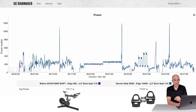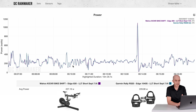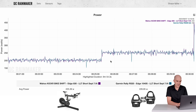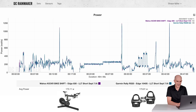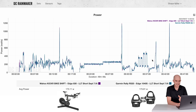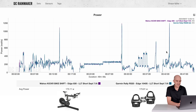Data set number two: the Wahoo Kicker Bike Shift versus the Garmin Rally RS200s. Warm-up: 227 versus 228 on the Rally — looking good. Into 200 and 250 watts and a short sprint — ERG looking beautiful at 225 versus 226. Short sprint on the Rallys — not too bad; Kicker Bike Shift slightly higher at the peak. Overs and unders: 250 versus 251 — data looking good there. That data drop from the first dataset doesn't exist here. Small ramp test looking beautiful. Just riding along: 197 versus 198 — things are looking really, really good with the Kicker Bike Shift and the Rally RS200s.